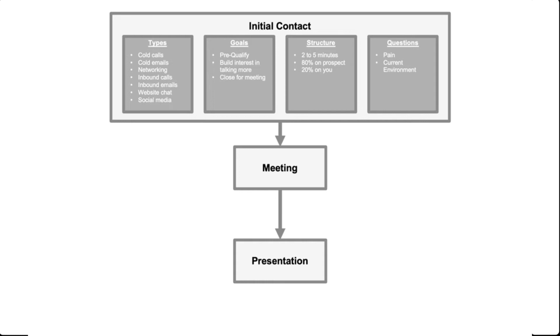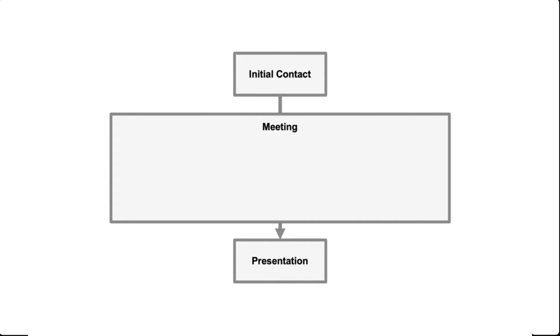Now, I just want to point out, I know 2 to 5 minutes sounds like a short time, and you might think, well, there are a lot of cold calls or networking events or times where I talk to a prospect, maybe even in a chat window, where you're interacting longer. What happens there is either you're taking too much time in the initial contact, or you're moving to the meeting step at the same time as the initial contact. We actually refer to that as an instant meeting, and we'll talk about what that is later.